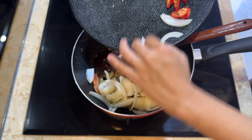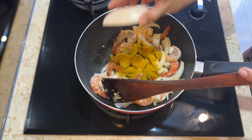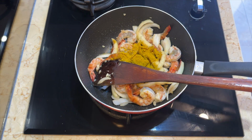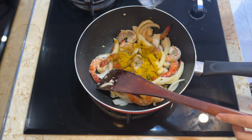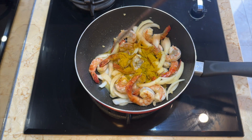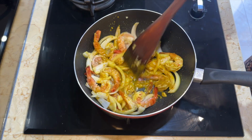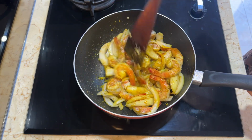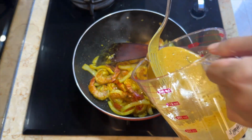Add the onion and another half of the curry powder. We can add a tiny bit of water so it's easier to coat. Then we're gonna mix them well. We're gonna keep stirring until the prawns are around 80% cooked. Then add the seasoning mixture.